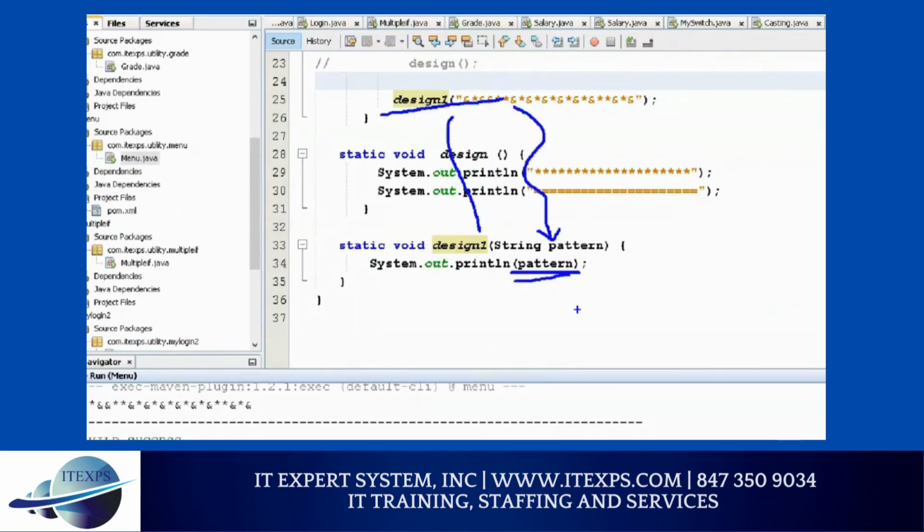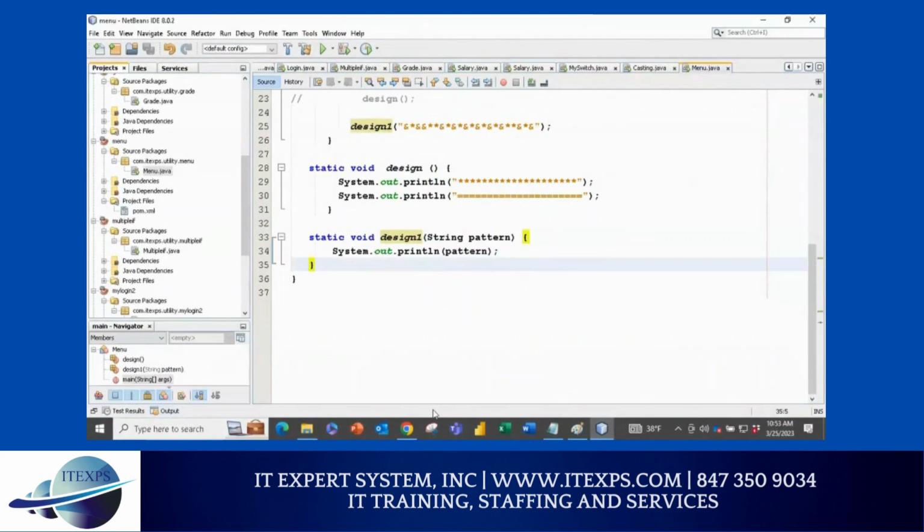Good so far? Say yes. Yes. So the variable name pattern, you don't have to define the variable in the main. Here, this is the variable and this is the value I'm passing. So whatever I pass, it will get it here. So far so good? Say yes. Yeah. People on phone? So far so good? Any problem? Yeah. Awesome.